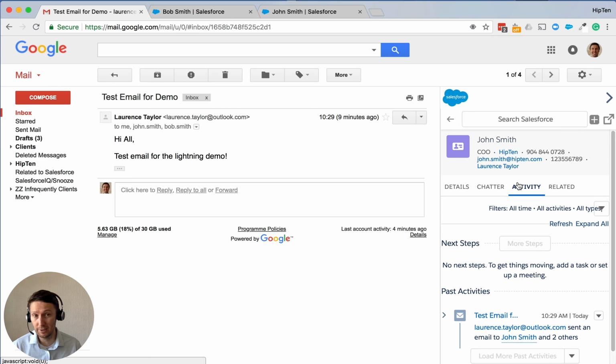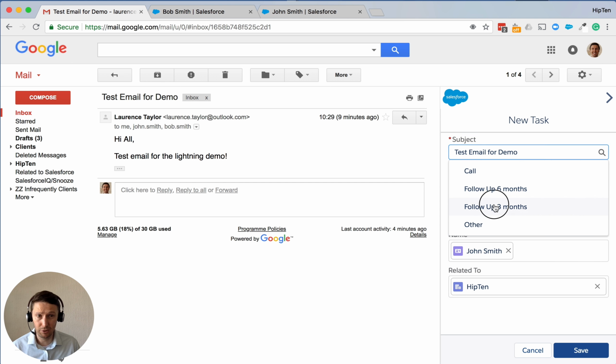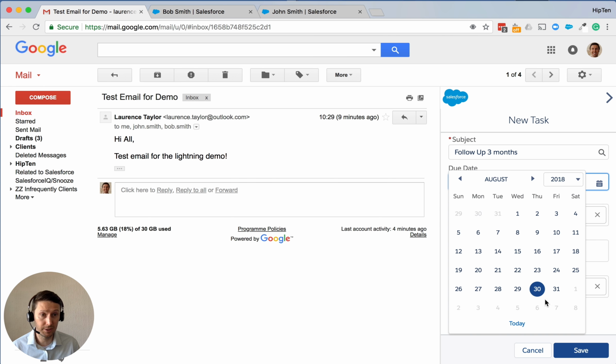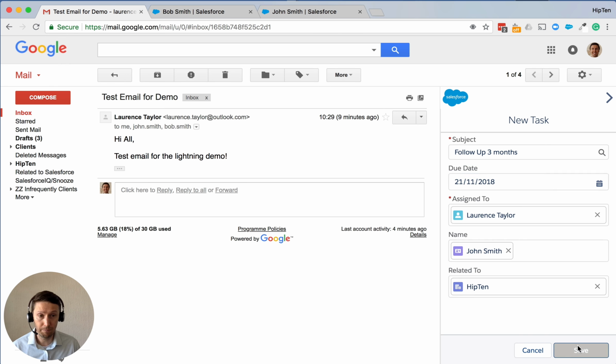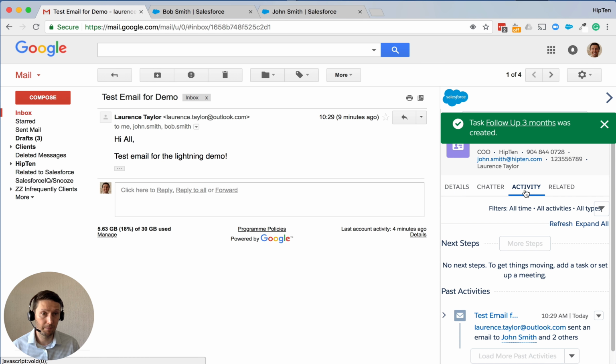And you've also got the activity tab where you can see, in this case, that email we logged. But if you'd logged follow-up tasks, you would also see those. So if we go new task, let's say I put this as follow-up in 3 months, and we'll move it 3 months into the future, and I click save. And let's go back.